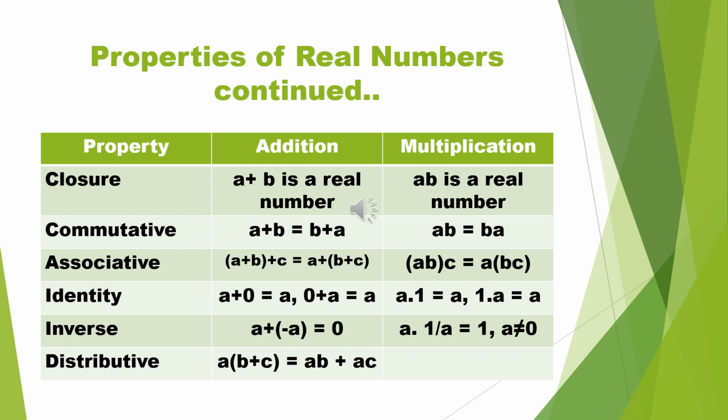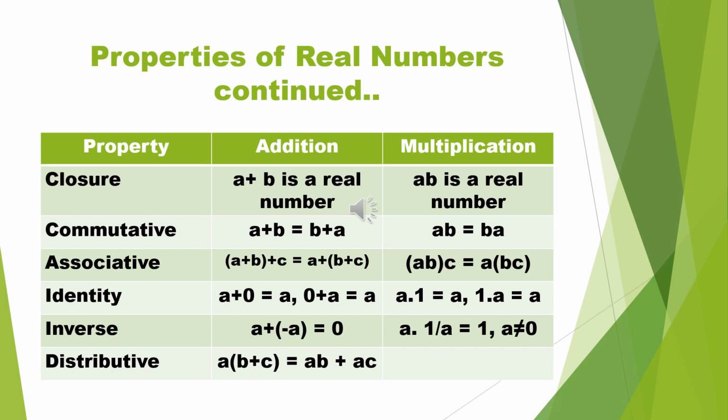But for multiplication, you cannot use 0. If you are using 0, like 8 times 0 or 2 times 0, it is equal to 0 only. You will not get the same number. So in this case, you have to multiply by 1. So 2 times 1 is equal to 2. 1 times 2 is also equal to 2. So either 1 is in the front or in the back, you will get the same number. This is actually identity. Identity property means whatever you do, you must get the same number as the answer. Okay, for addition you have to use 0 and for multiplication you have to use 1. This is the only difference between them.